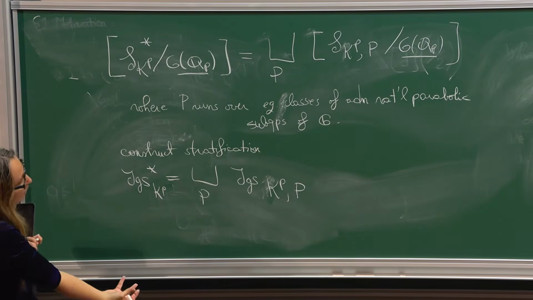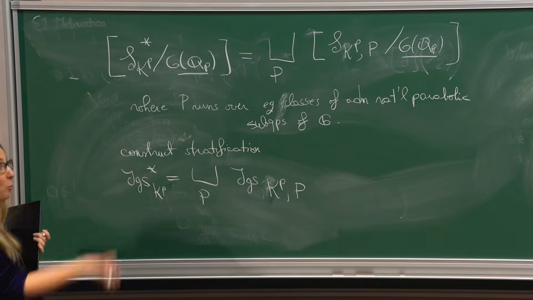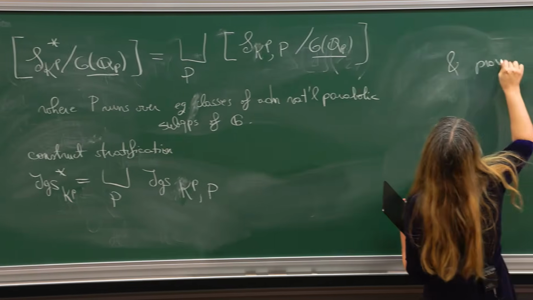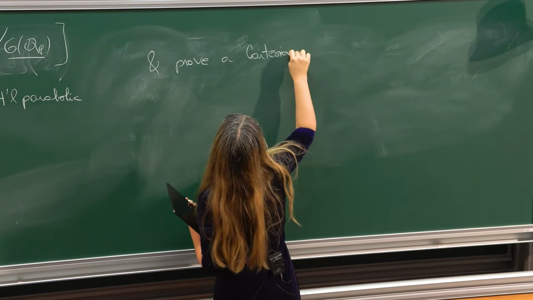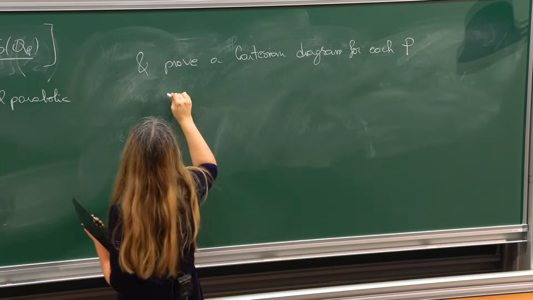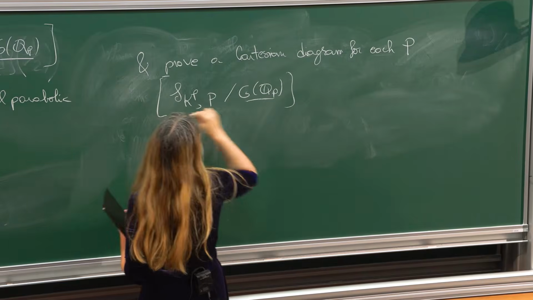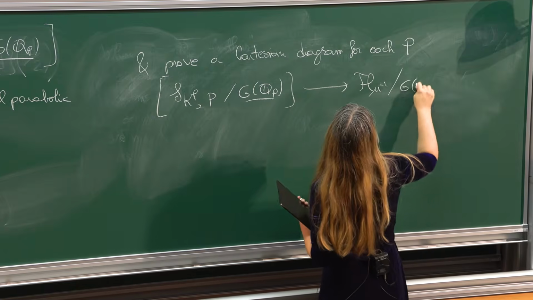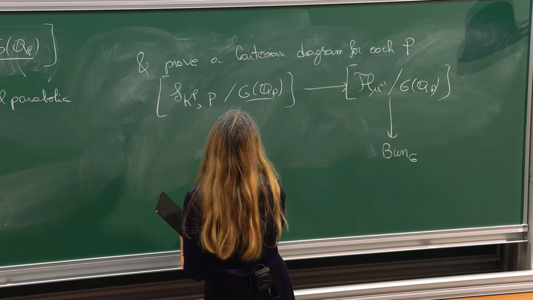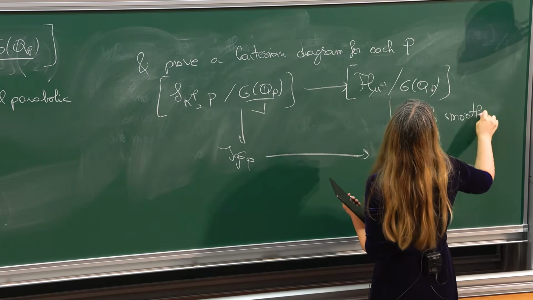But somehow, you can take the image under the map from the Shimura variety to the Igusa stack, but then you can ask, do these images intersect? If I take the inverse image of the image, do I get back the same thing? And so we prove a Cartesian diagram for boundary strata. At the top, I have this thing. This goes to the flag variety. This goes to Bun G. And here I have the stratum in the Igusa stack, also labeled by P. And remember, this was l-cohomologically smooth, even of dimension d.